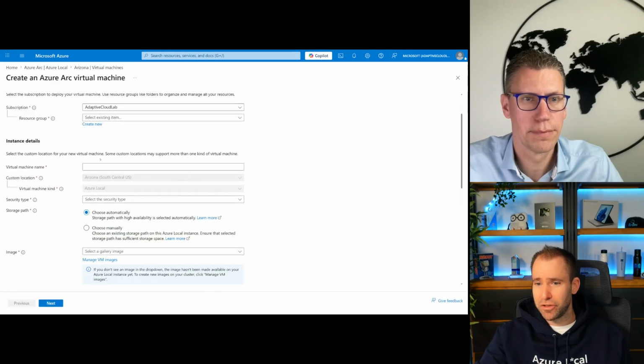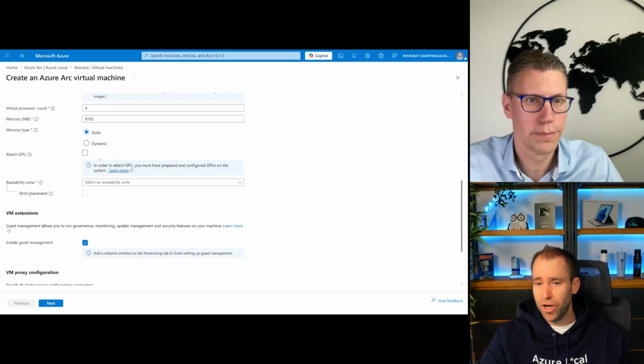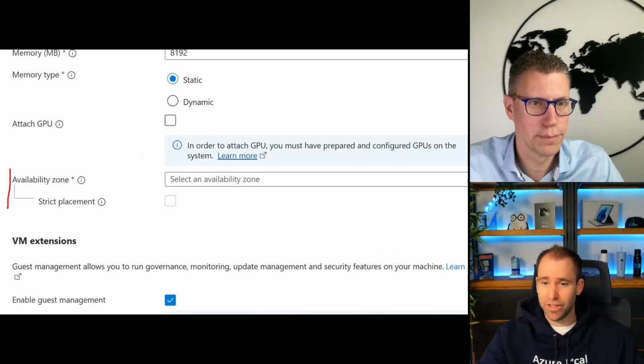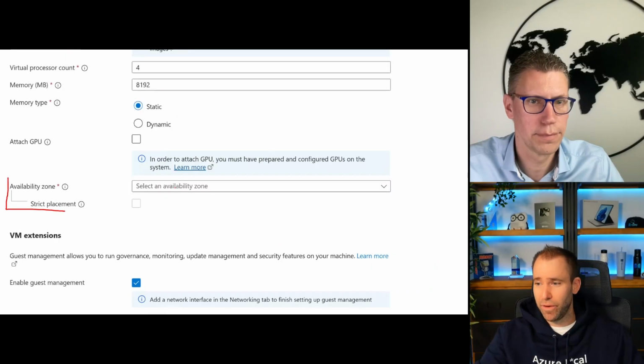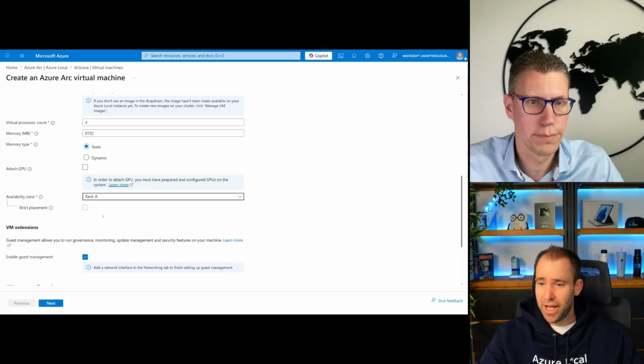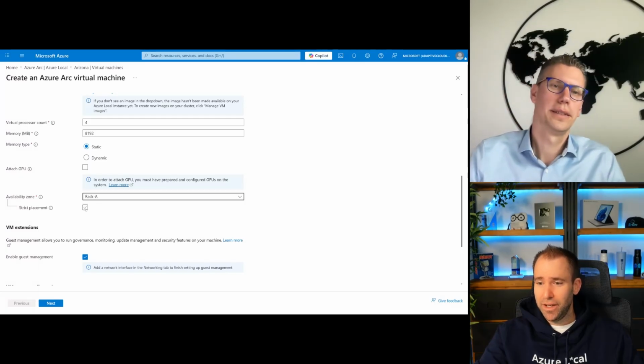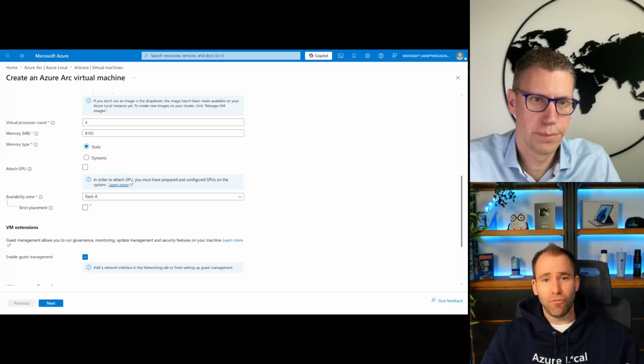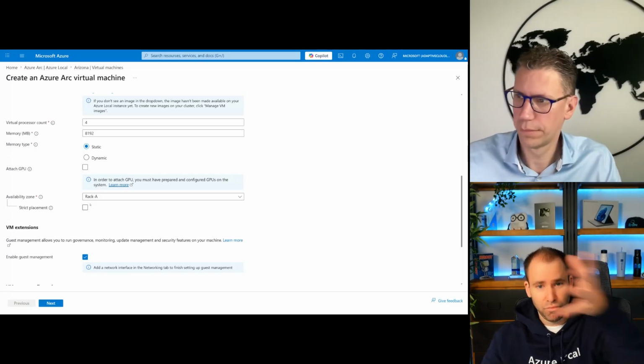For the VMs, it's interesting when you do deploy. I want to quickly show just a second. Same thing I showed before with one exception. Here we have this availability zone placement now on this cluster. Because we have that rack-aware clustering, we can now say, again, rack A or rack B, and then we can even do strict placement. If we don't do strict placement and rack A goes down and the VM is in rack A, it would basically start in rack B.